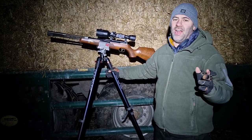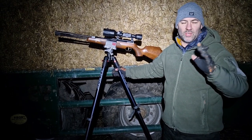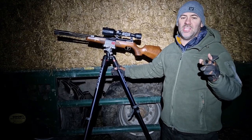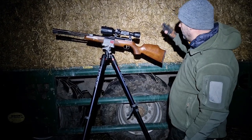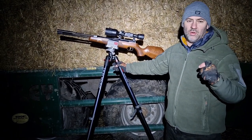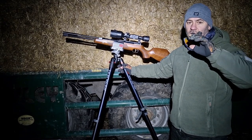So tonight I'm back ratting, but tonight I'm using a Springer rifle. It's not my Springer rifle, it's a friend who's come with me tonight from West Yorkshire Pest and Target, and he's kindly let me use his HW97K with the Beechwood Sport Stock in .22. I'm going to be using Barracuda Power pellets that are copper plated, so it should give a nice shine in the footage when we film.